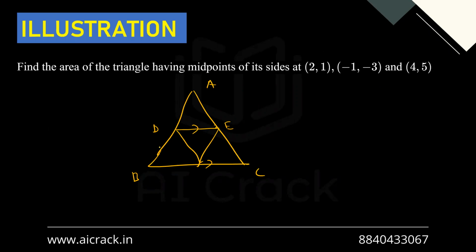Now you have to utilize this concept to find out the area of the entire triangle with the help of these midpoints. The first thought would be, okay, midpoints have been given, we can solve three equations in three variables and find out the coordinates of ABC, and then use the formula for the area with the help of coordinates. But that is not how you have to do it in the examination. You have to use this similar triangles property, find out the area of this one, and use that area to find out the area of triangle ABC with the help of similarity.